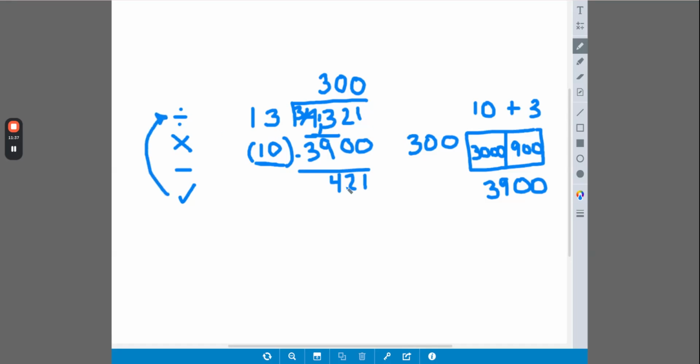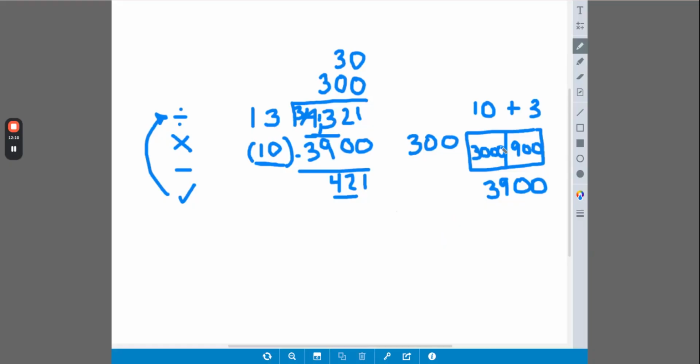All right, now how many times does this divide? How many times does 13 divide 421? Well, it doesn't divide the 4, but the 42. So what times 13 is close to 42? Or what times 10? We're back to that problem. Well, again, 4 times 10 is 40. Again, I think that's going to be too much. So I'm just going to stick with simple 30. 30, or 3 tens, in each group. How much does that divide up?